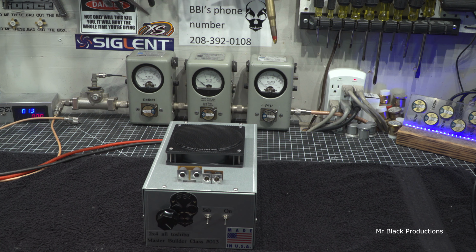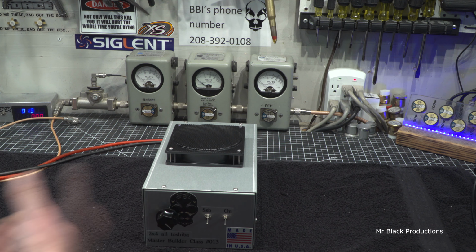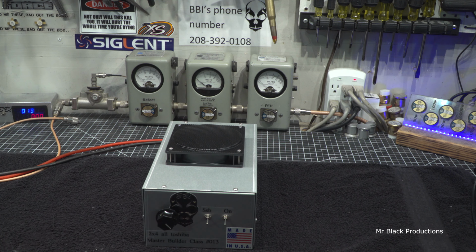End of the day, this thing's got to go away. It can't live here. It's got to go some other place. Now, I happen to have one more 4-pill cabinet sitting here. And because my phone has been ringing like a Mad Hatter lately, with people asking me for 4-pills, I'm probably going to do something with it before the end of the month. Just saying. The odds, the chances, the probability of that are pretty good. But this stands as its own little thing, and we're just going to let it go.